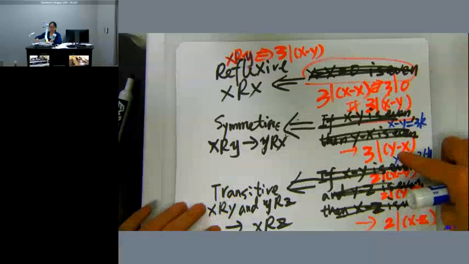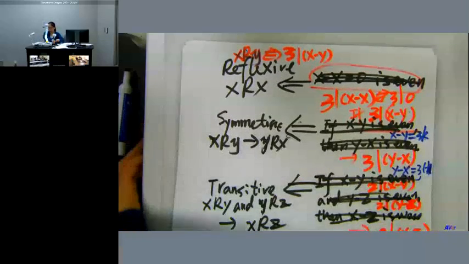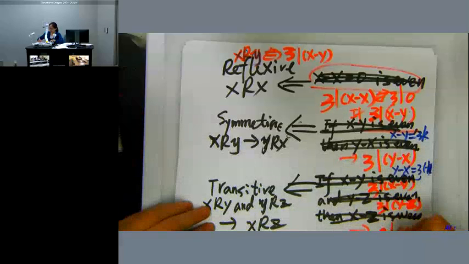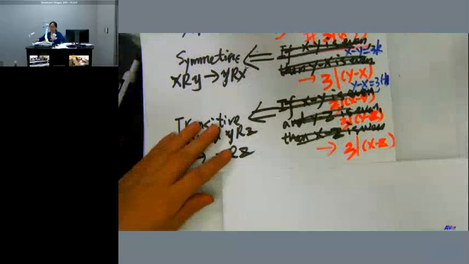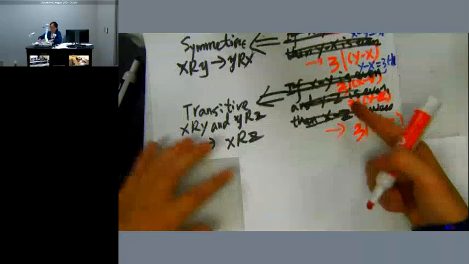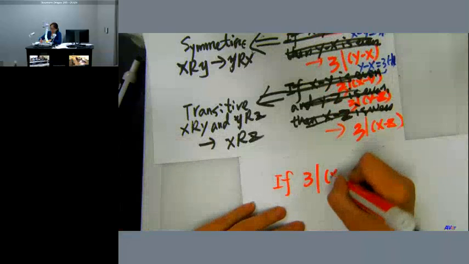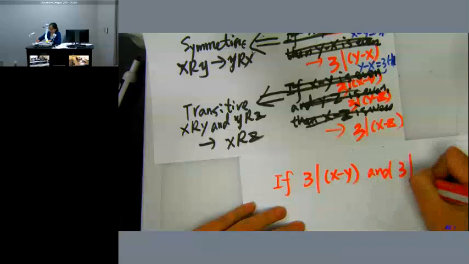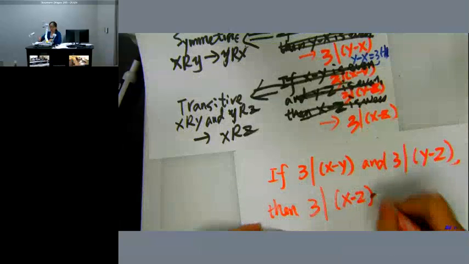Questions? Now let's do transitive. So transitive, I have to change all of the 2's to 3. So that would be a 3, that would be a 3, that would be a 3, right? So let's see how we prove this. It's the same as what we did last time. So the third one, you do have to prove it, because it's not very straightforward. If you ask anybody, most people cannot tell whether this is true or why this is true. So we need to prove if 3 divides x minus y and 3 divides y minus z, then 3 divides x minus z. How do we prove that?